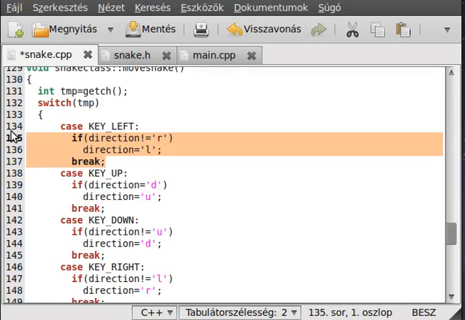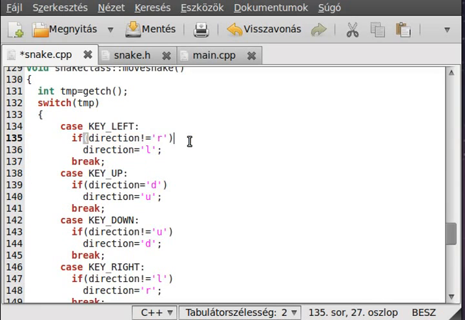So obviously if you go one direction and you want to turn to the opposite direction, you cannot do that directly. You can try to delete this if and see what it does, but it is not good. Probably it will give a game over immediately because the snake goes into itself, obvious reason.